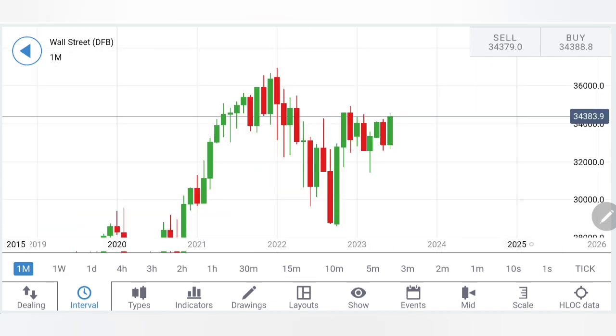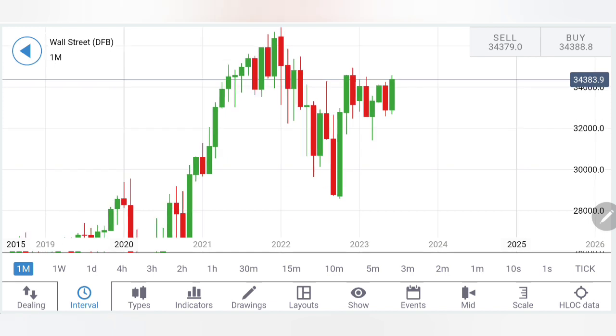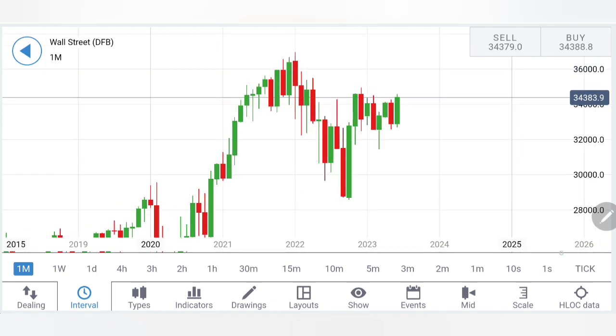Now coming to the monthly chart, likewise, there has been the drop, the retracement, and now sideways movement; let it give a breakout. If the next candle starts above 34,400 levels and stays above 34,600, certainly you can say that we are going to look forward to a good bullish candle from here, taking it towards 35,000, 35,500. In fact, it can take it further to highs towards 36,000 levels also. Possibility exists from here.